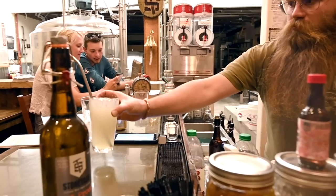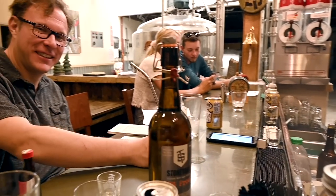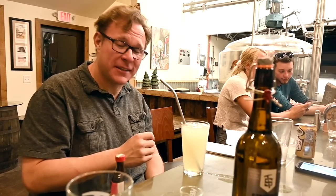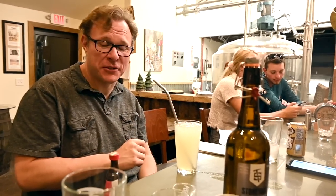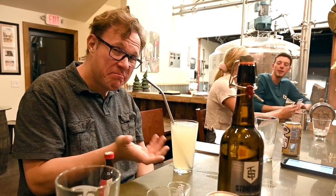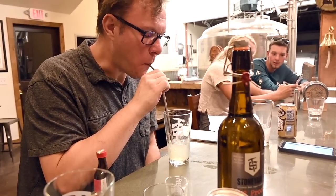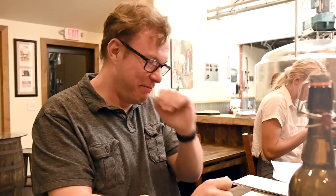Stoneyard Distilling earned a few extra points by offering a cocktail paying tribute to one of my favorite books. It is the Pan Galactic Gargle Blaster, which Jason ordered and downed in no time. This is the Pan Galactic Gargle Blaster from the Douglas Adams book, Hitchhiker's Guide to the Galaxy — pretty excited to see what it's like. I'm going to have to tell your wife what you just did. She was in the bathroom the whole time and has no idea!